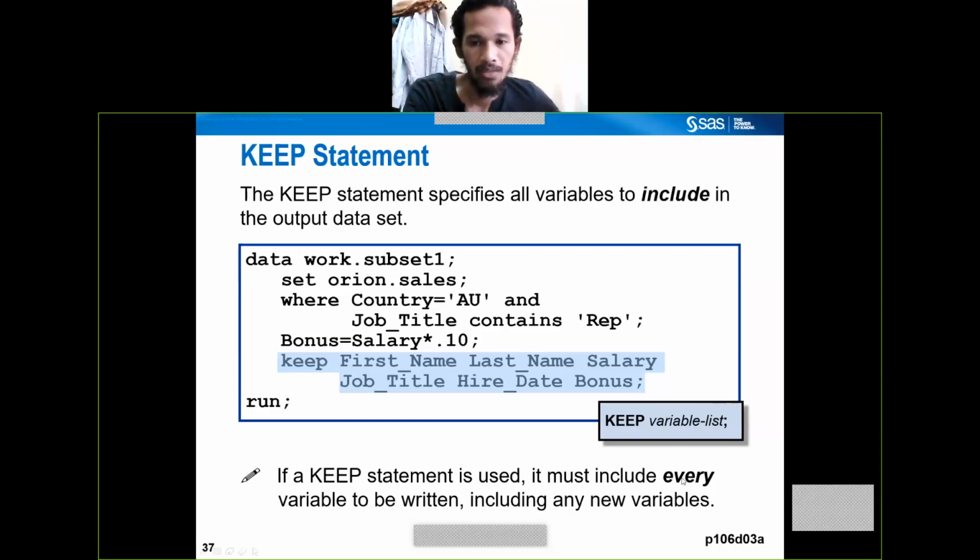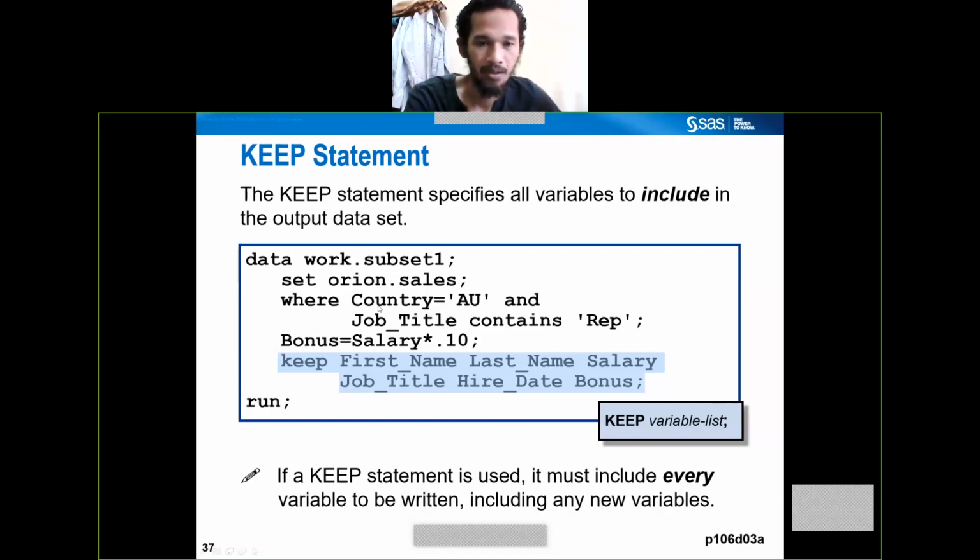So it must include every variable that you want to write in the new data set, also including new variables. For example, you create a new variable based on an assignment statement, for example this variable bonus.